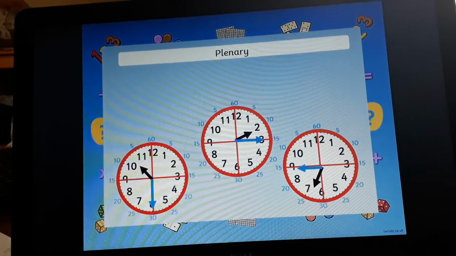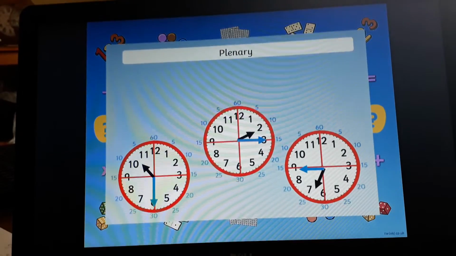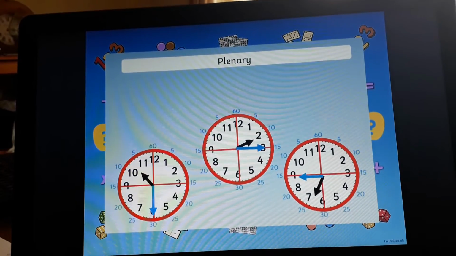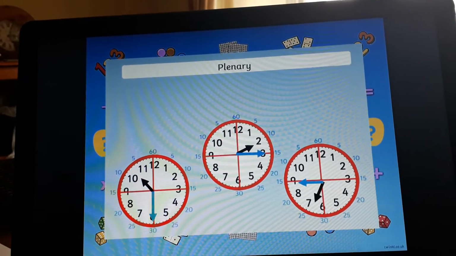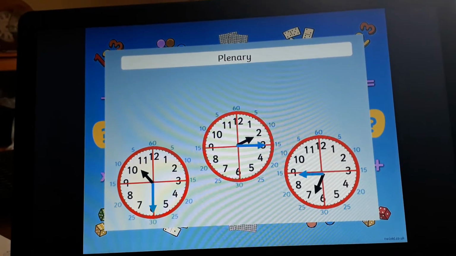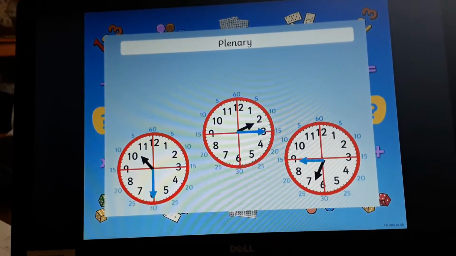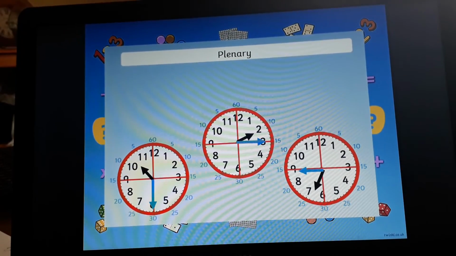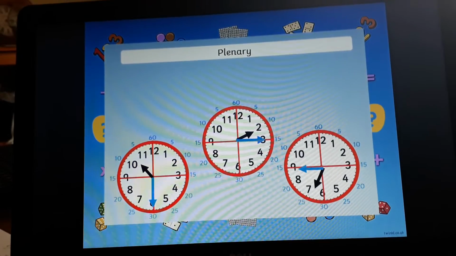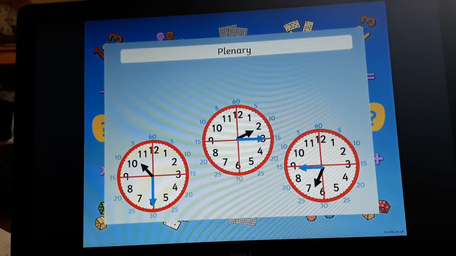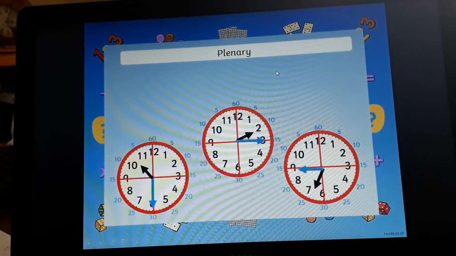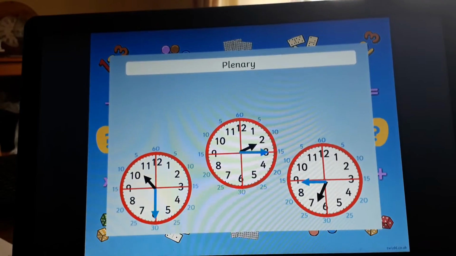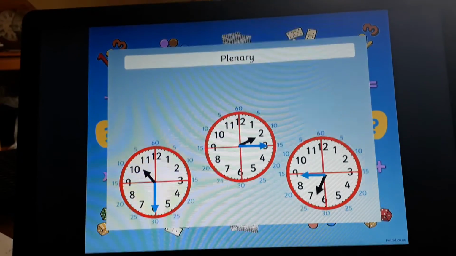And now what I'd like you to do is, in your maths folder, there is an activity for you to complete. They are clocks with different times on, and I would like you to have a go in your books and write down as many as you can. Okay, so having a go at those different times, and we're going to work through the week doing different times throughout the week and different clock activities.